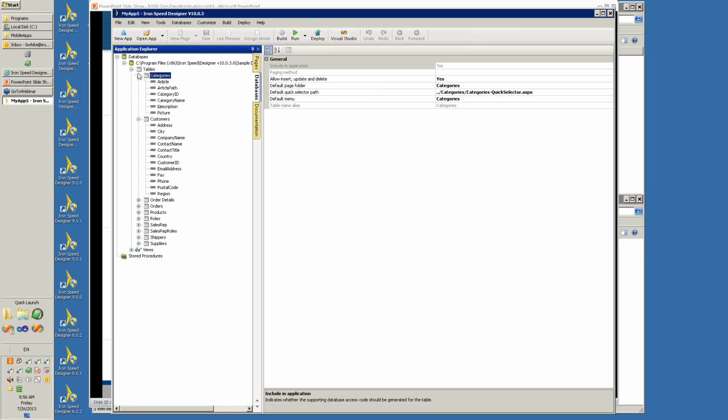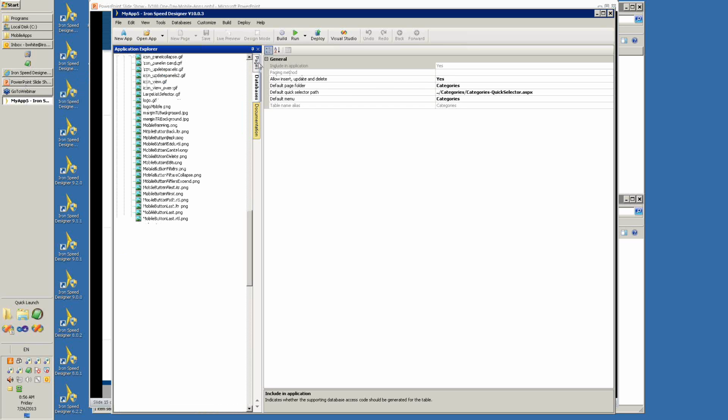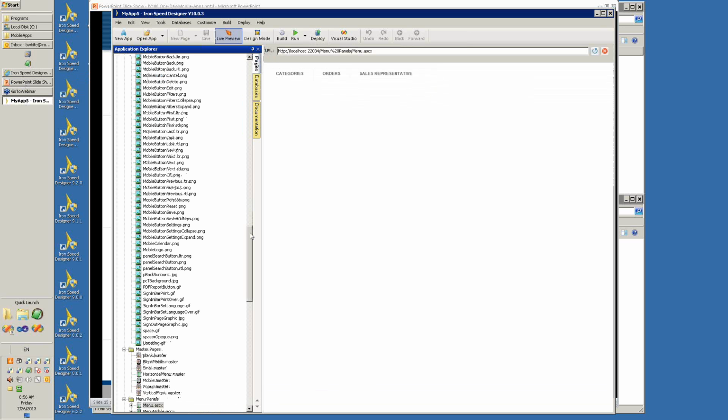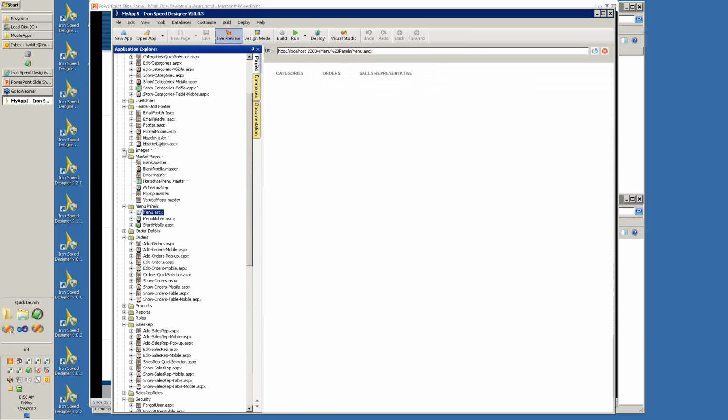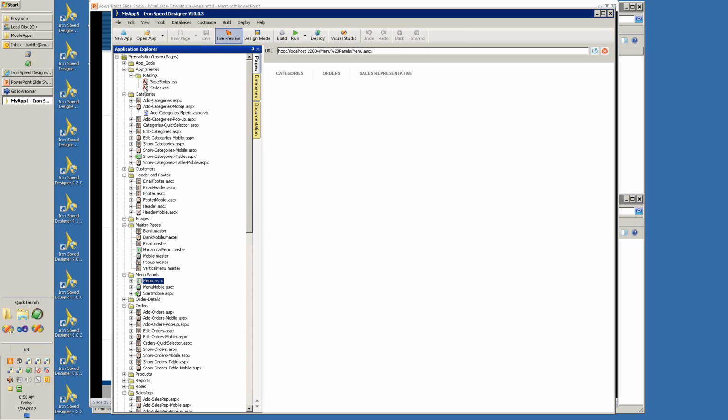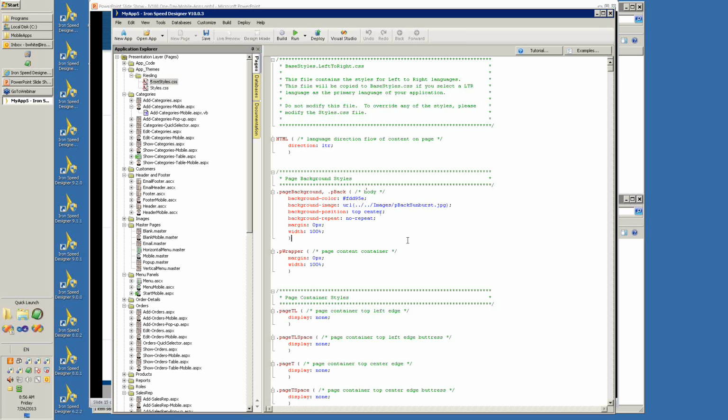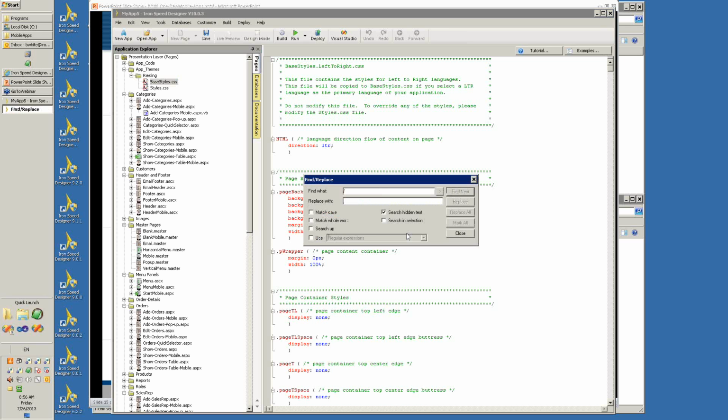Now, I showed you that the mobile uses different styles. Let's take a look at our application, and go back to our Application Explorer. Let me close up the images, which take up a lot of space, and go back to look at the styles. And you'll see in the styles, if we search for mobile, we'll see that there are specific mobile styles.